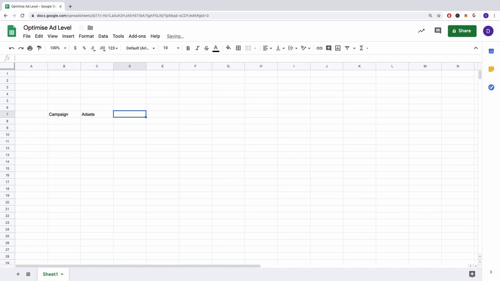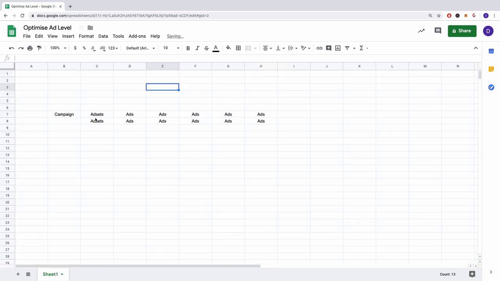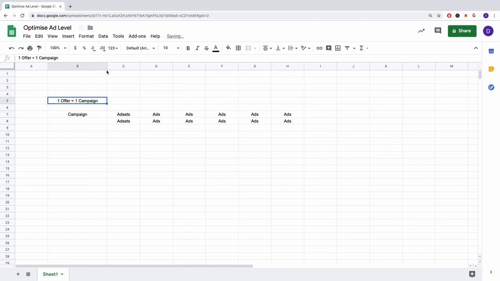The flow looks like this. Basically where you have one campaign, you can have multiple ad sets which each then have, let's say 5 ads, right? So in this flow, your main point of attention is always the ad sets. Let me explain why. So the campaign is just a placeholder for the ad sets, right? We use one offer is one campaign. Then the ad sets is basically where the targeting happens.